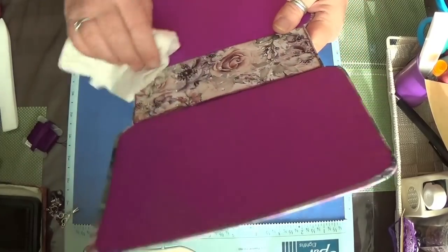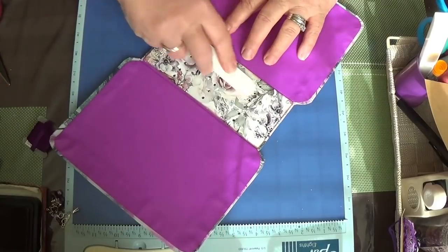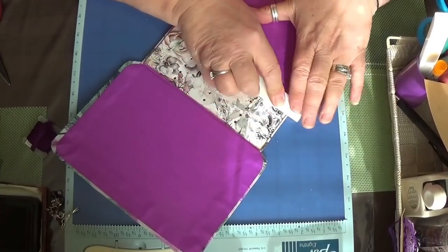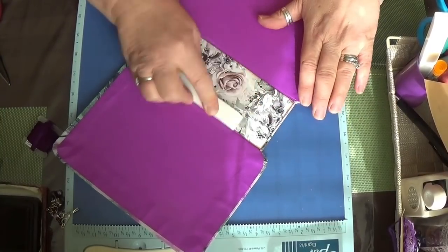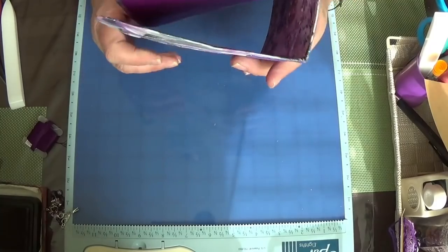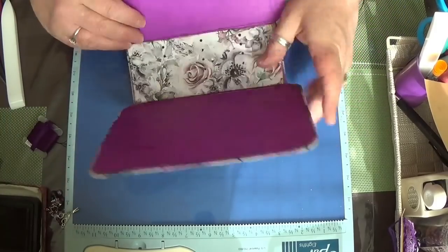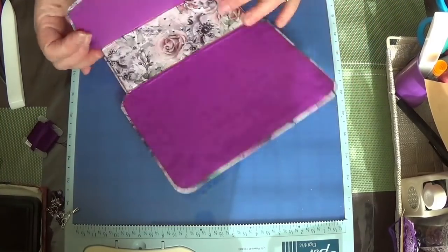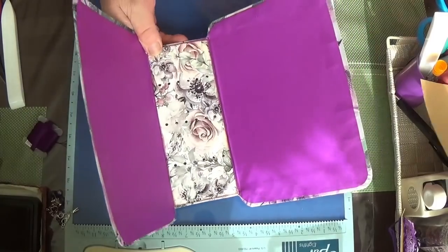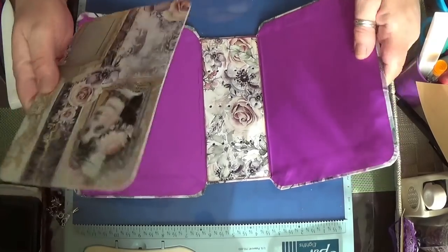I need glue. Here. Thank you. There. So beautiful. Make sure this still folds nicely. Nothing interfering with that. That folds. Oh. So before I glue these on, I want to figure out how I'm going to do my closure, and I'll use these for camouflaging whatever I choose to do.